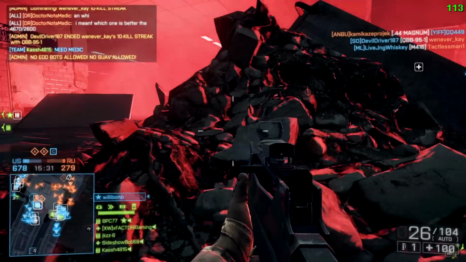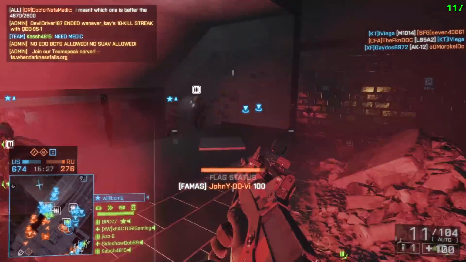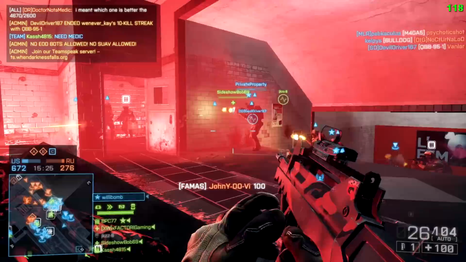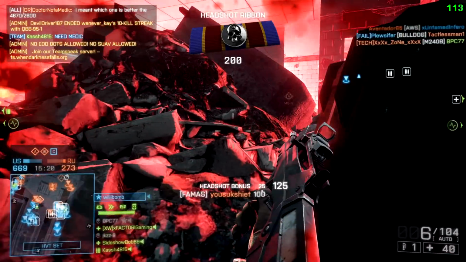So the Famas is back down to 26 in the mag. It's back up to 1,000 rate of fire. And you guys really haven't seen any changes to the Famas. The only thing they've really changed is buffed the speed while suppressed.